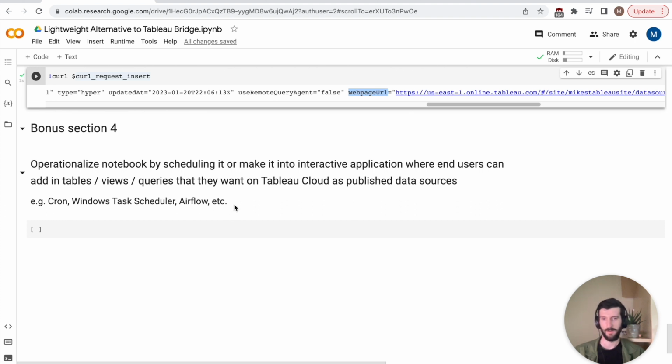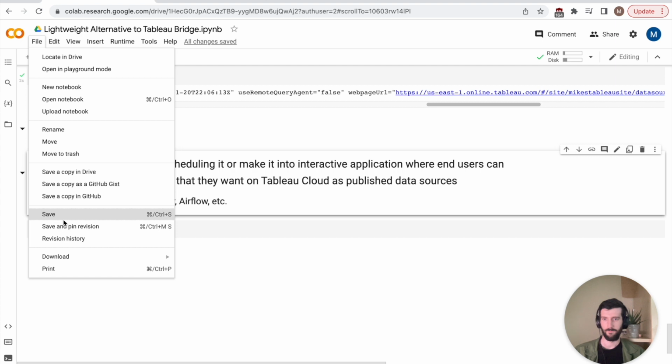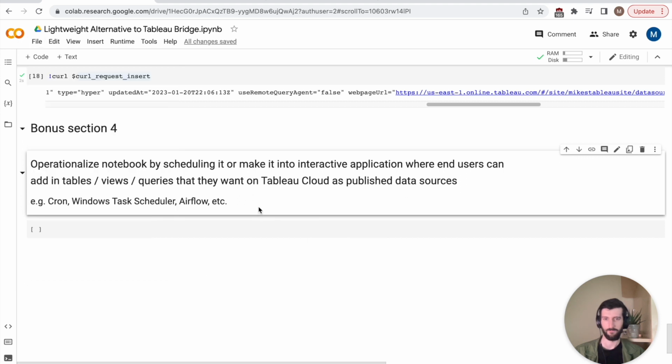Here are a few scheduler options. I know I actually haven't really tested this out, but you can download a Jupyter notebook as the IPython notebook file type, and then use it in some of these scheduling tools.